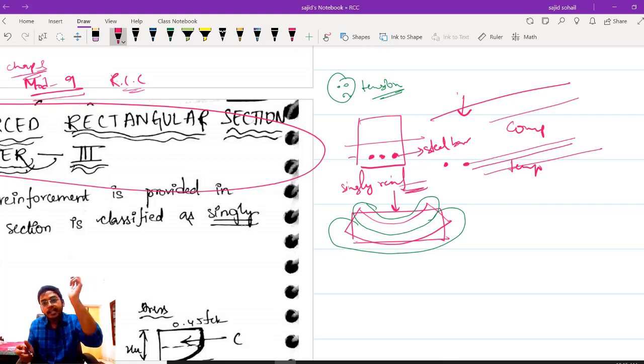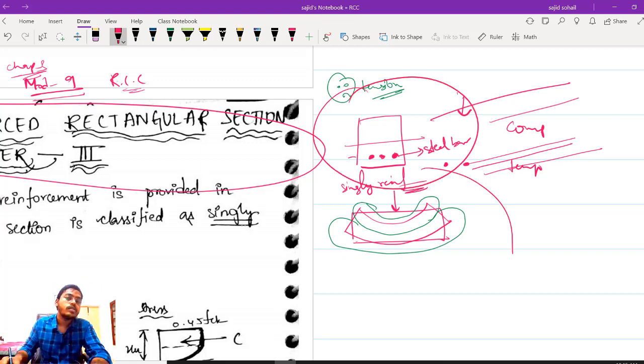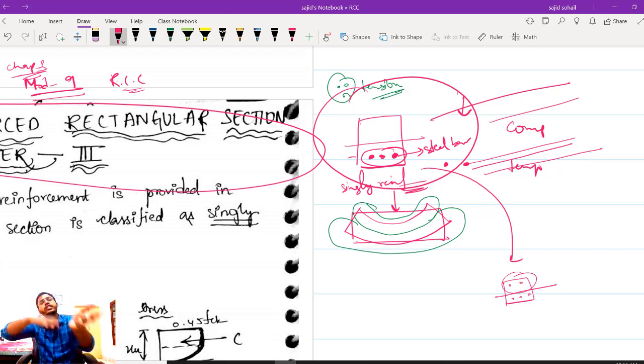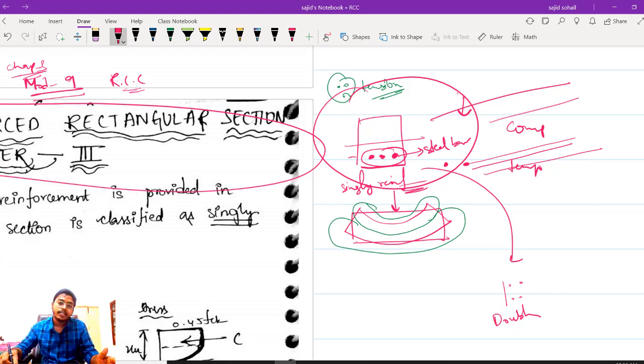But if I really want to decrease the dimensions of this, if I want to make it very small, or in some cases we have to provide more steel also, and in the bottom layer you cannot provide it. In that case, or if you want to decrease the size of your beam deliberately, what you can do is provide steel in the compression zone also. Okay? Why we will be providing it and how, we will study in the next chapter. This will be called, obviously, a doubly reinforced rectangular section. But for now, in this chapter, we are studying the singly reinforced rectangular section. I hope the concept is clear to you, right?